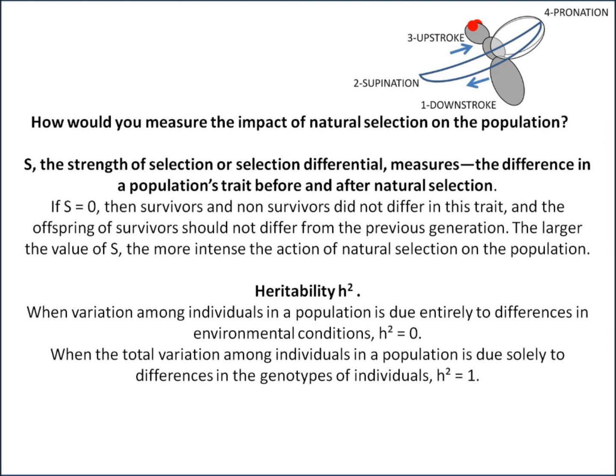Quantitative geneticists calculate the heritability in two ways. By manipulating equation 1, which was R equals S times h squared, you can solve for heritability as little h squared equals R over S. This is the realized heritability, or heritability defined by the degree to which a trait responds to selection in a population. A second way to solve for heritability is to graph the trait in a set of offspring against the mean of the trait for each of the two parents, called the mid-parent value. The slope of the regression line for such a plot is one way to estimate heritability.